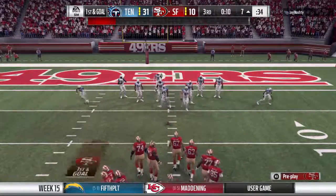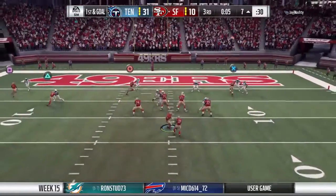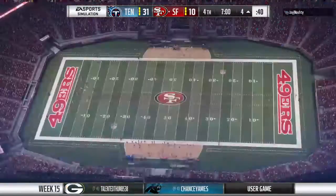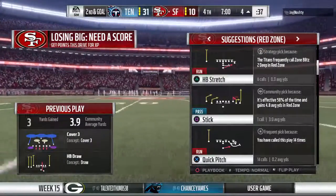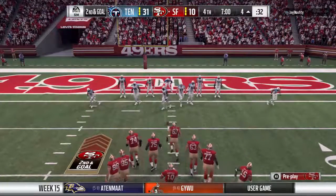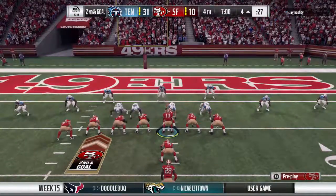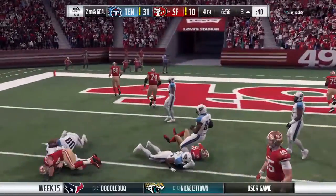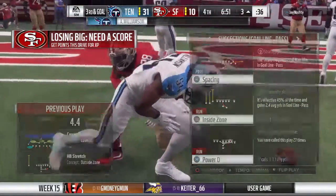So after that big play, let's see if they can catch their defense maybe on their heels. They'll run. Hyde. And that'll move him a little closer as he takes it from the 7 down to the 4-yard line. From the 4, it's 2nd and goal. They try again with Hyde. And he will push his way forward down to about the 3-yard line. Call it a gain of a yard as they get a little bit closer here.